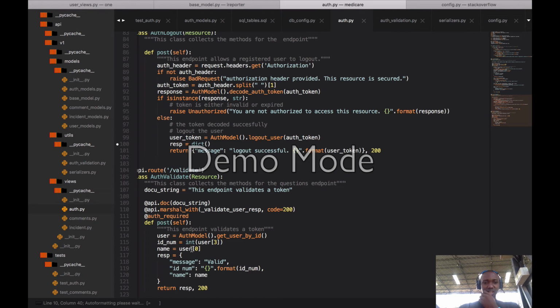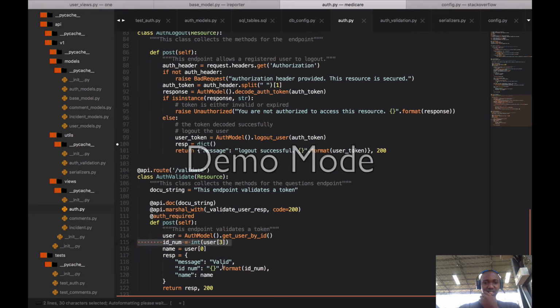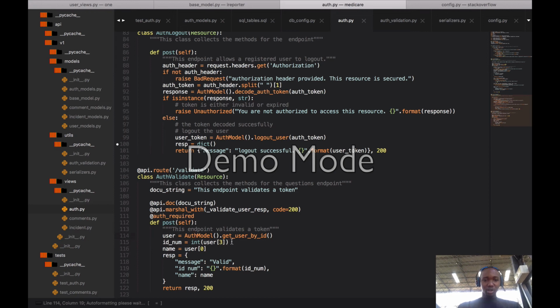Oh yes, I did now. Just converting into integer, then 3. This is crazy. So get user by ID requires an ID definitely, but in my case I did not provide that.